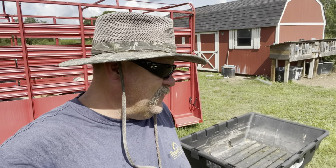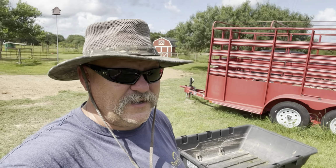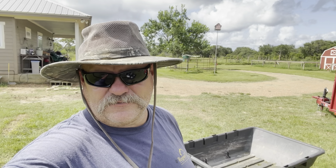I gotta clean up the whole area around that electric fence, especially all the cuttings from our yard that we were cutting the other day, and there was a lot of pile up of grass underneath it. So I'm gonna have to make sure it's clean, make sure it's clear, so that there's no grounding of the electric wire, or that electric fence that goes around the yard and around those fruit trees.